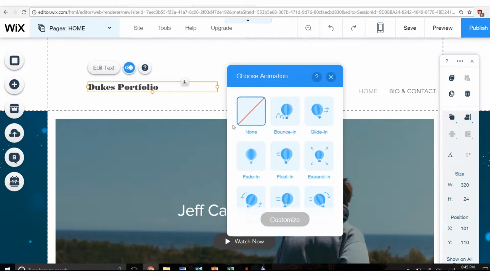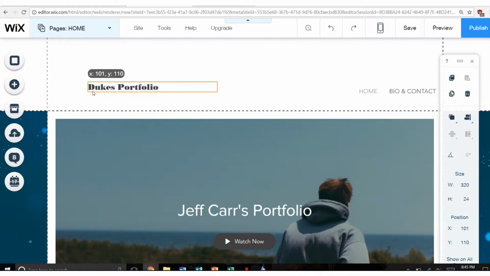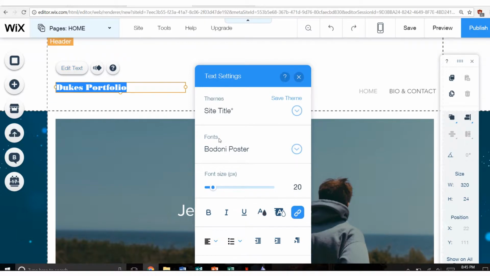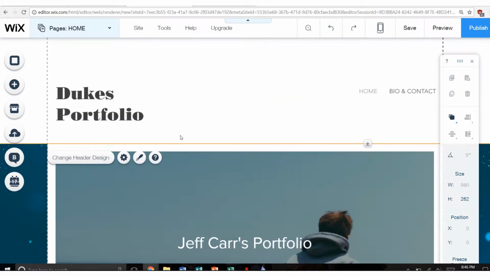You can animate things so that they fade in and fade out when you first open up the site. So maybe I want it to float in, or maybe I want it to spiral in, which that's not happening, but maybe the whole fade in thing looks pretty nice, or floating in. So let's have it float in. You can have it over here, and maybe I want to edit the text a little bit more. I want to make it a little bit bigger. That's a little too big, but that works. To this right hand side, you'll see there's some more options for not just text, but things that you can do on the site.